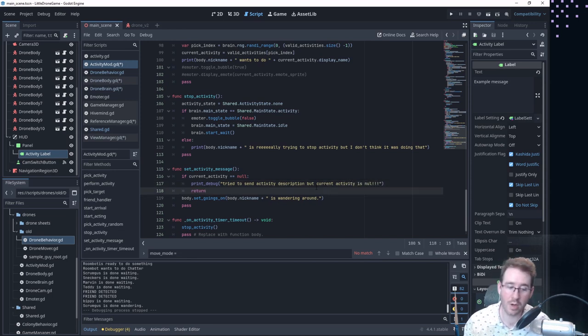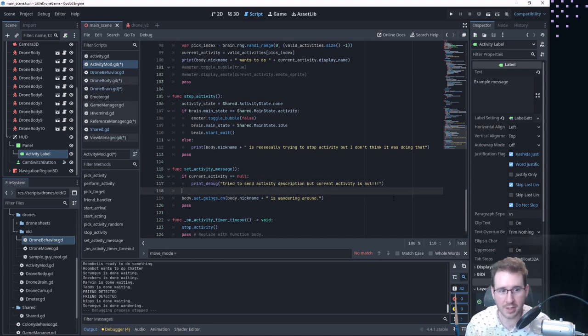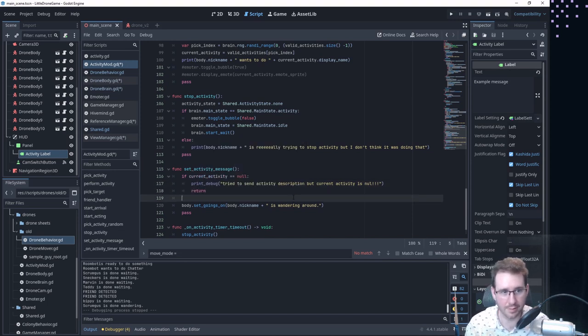That's not good. We don't want to not know what to tell the view manager. We need to tell them what they're up to. It needs to be a chronicle of the goings on of these little guys, right? It's important. So body set goings on. We're checking participation type now. Now that we know it's not null, return, because it won't get past that if it is null.